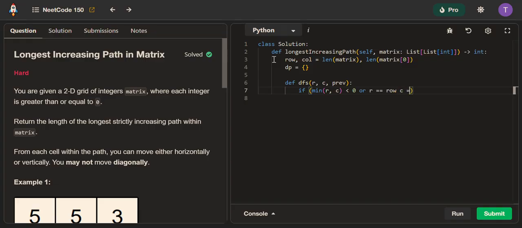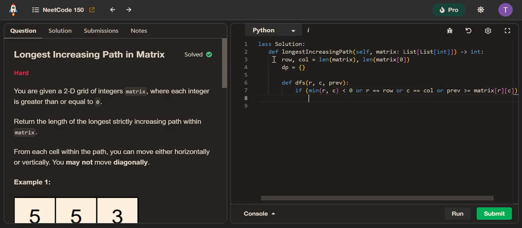Or if c is equal to col. And the third case is that if the previous value is greater than or equal to the value we are at, it means that the path right now is not increasing, it's actually decreasing. So we're going to have to act upon it.